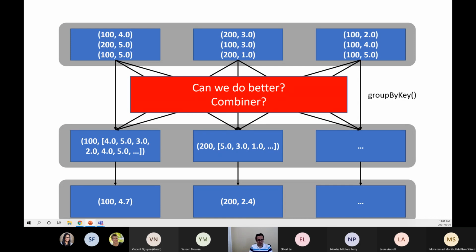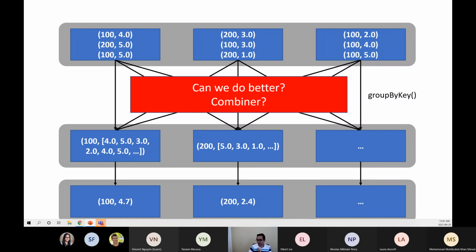Does Spark have combiners? Well, not explicitly like Hadoop, but there are other operations that we can use instead of group by key that implicitly use combiners. Group by key does not use combiners, because it has no opportunity to combine, because there's no way to aggregate the values. You have to actually keep the values, so I have 4, I have to copy 4, 5, copy 5. We are not aggregating, for example, we are not adding them up, we are not taking the average yet, so we cannot shrink the amount of data that we have.